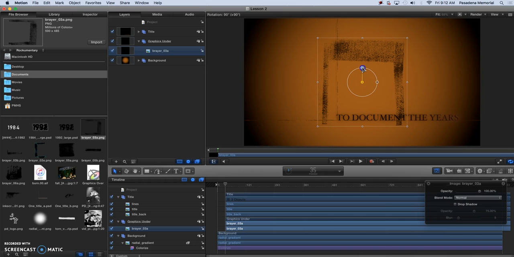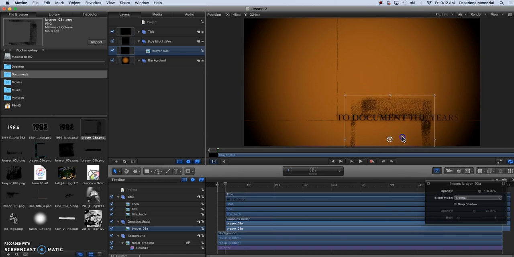If you can't get quite to 90 degrees, if you hold the shift button down, it will snap to the 90 degrees. I'll let go of the mouse button and then I let go of the shift. We're going to drag this down and we're going to sort of line it up underneath the documents to document the years.